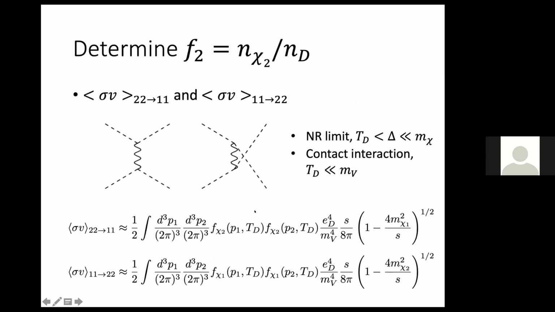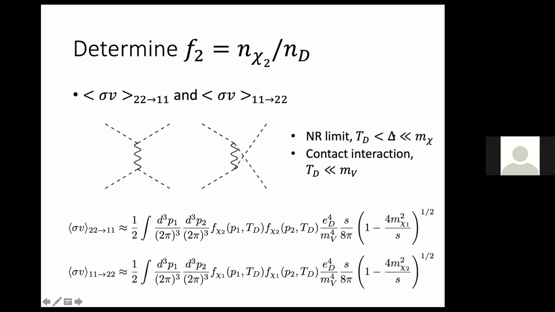So the cross section is actually determined by 2 diagrams in the simplest model, right? And because this process becomes important when the temperature in the dark sector is smaller than the mass gap, which is actually much smaller, because we want the mass gap to be about 1 keV, right? So for the xenon detector to be sensitive, okay. And then the dark matter mass is around MeV.